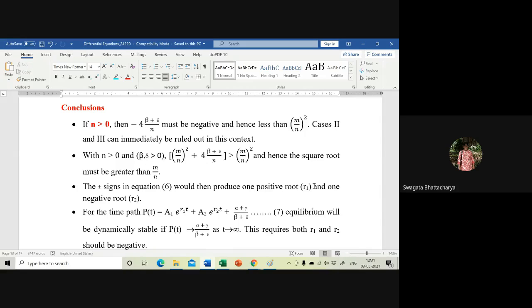Ma'am, even if it is discrete, in that case we do get oscillations, like it is again cyclical. The sense is the same. For that matter, you will find in your book, first the continuous time differential equation things have been discussed, and after that difference equation things have been discussed, because the underlying concept is the same. However, we are making the time discrete, and for that matter explicitly we cannot bring the circle etc. Underlying concept is the same.